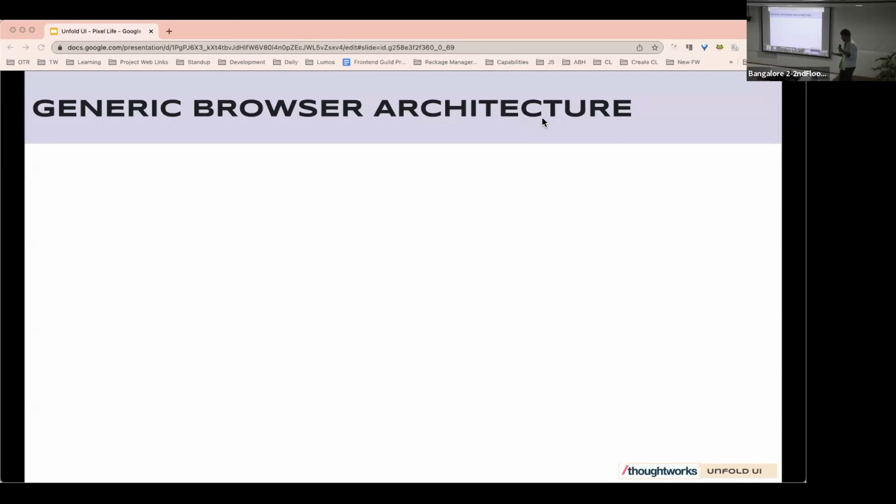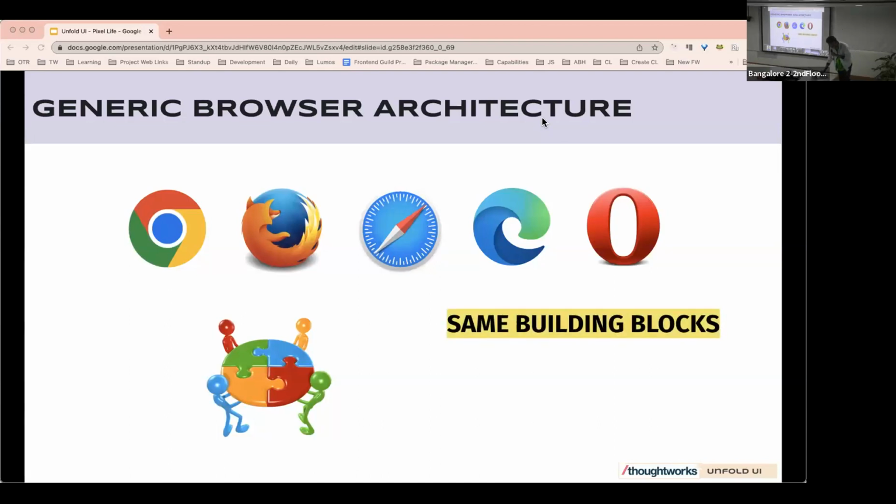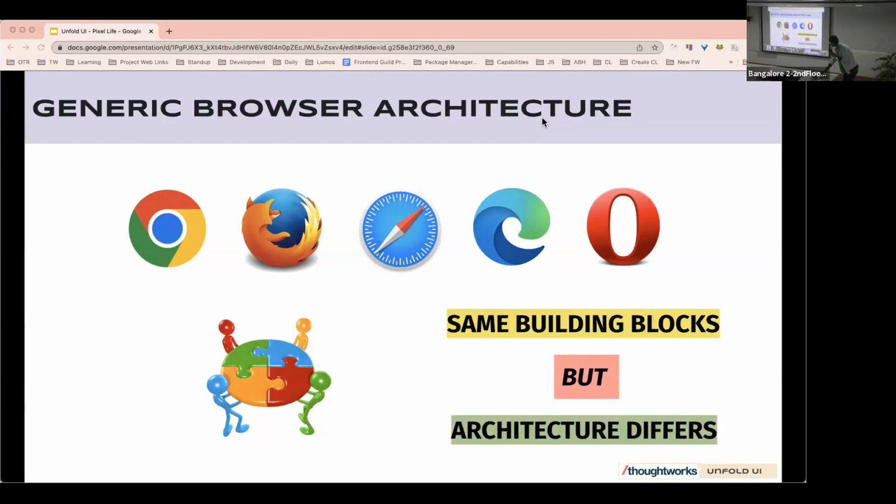All the browser vendors work together in tandem to decide and share various architectural changes, new standards, and all the challenges they are facing. They share almost the same building blocks, but their architecture somehow differs when you use Mozilla, Safari, or Brave, which is very new. Only the permutation and combination between these different blocks changes, and hence the architecture differs.